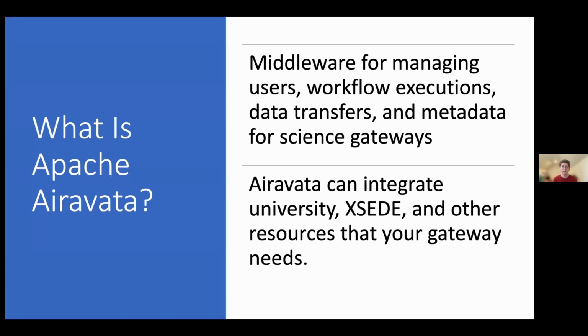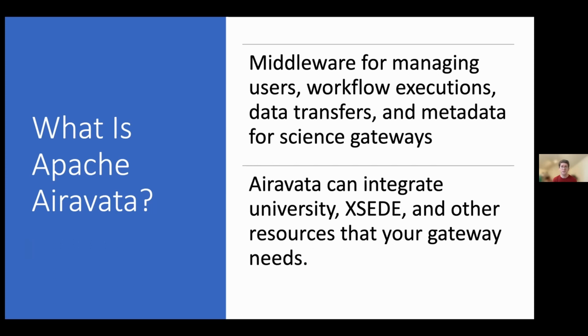So I just want to give a brief, high level, 10,000 foot view overview of what it is that we do and the software that we've been developing. The primary software project we work on is Apache Airavata.